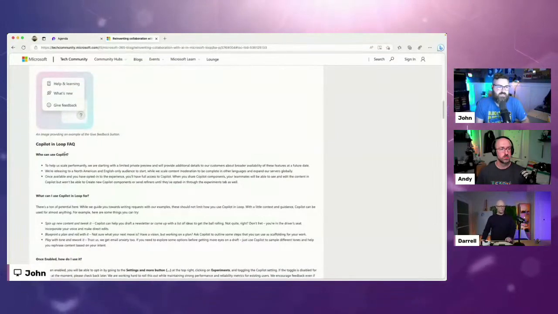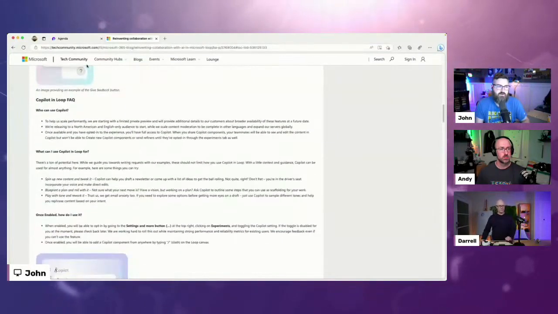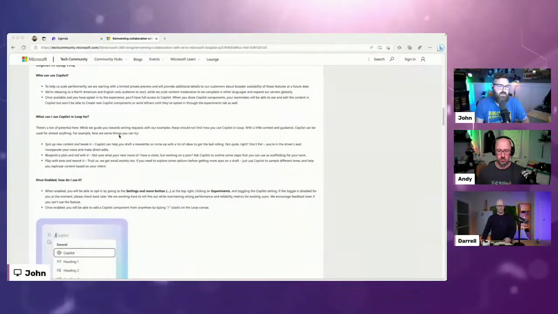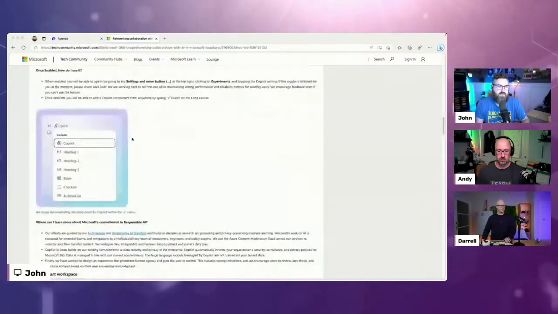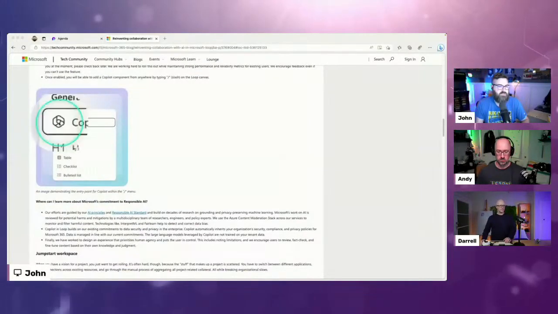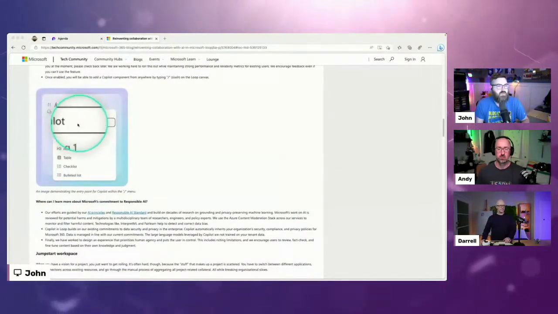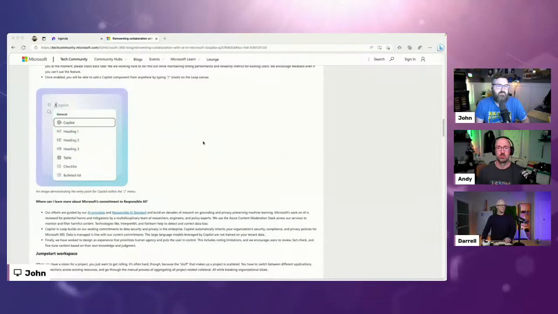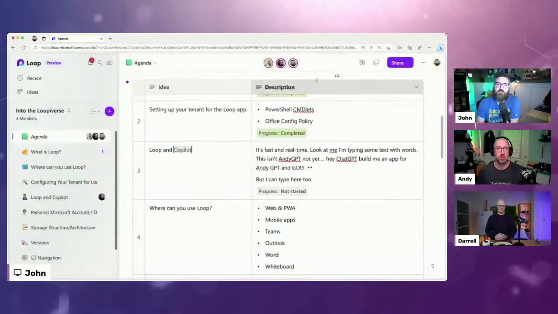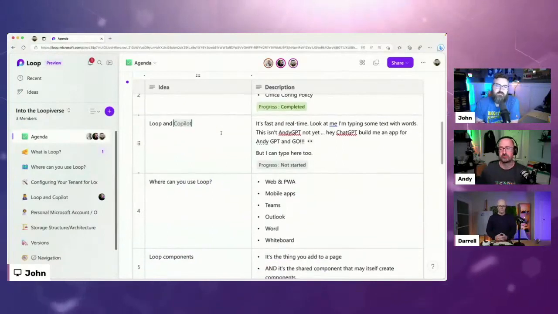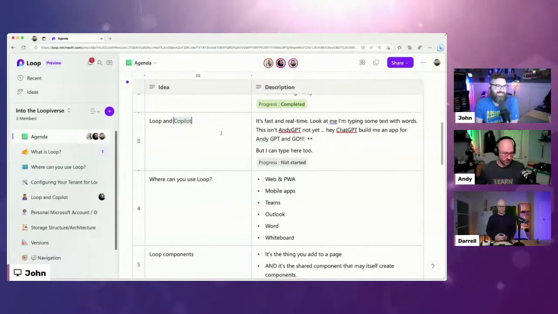So yeah, we'll paste this in the chat as well for you guys if one of the guys hasn't done it already. But that's the article. Yeah, I see Andy put it in the chat already. And there are some FAQs about how do I get it and where is it going to be. It's going to surface as a component in and of itself called Copilot. So that's really cool. We'll be circling back around with a deep dive on Copilot as soon as we're able to get hands on it.